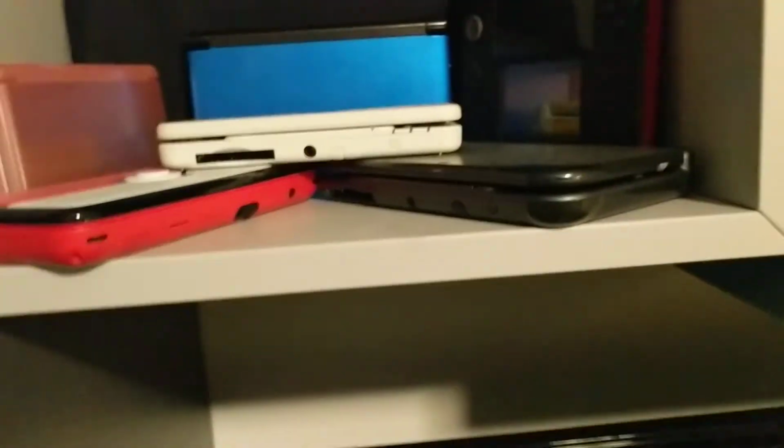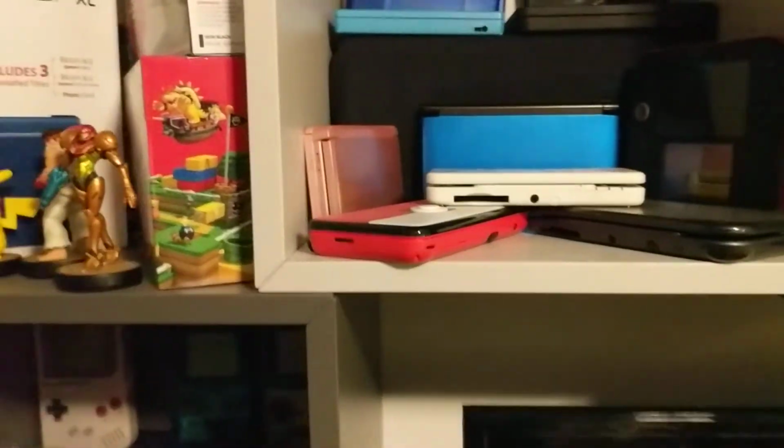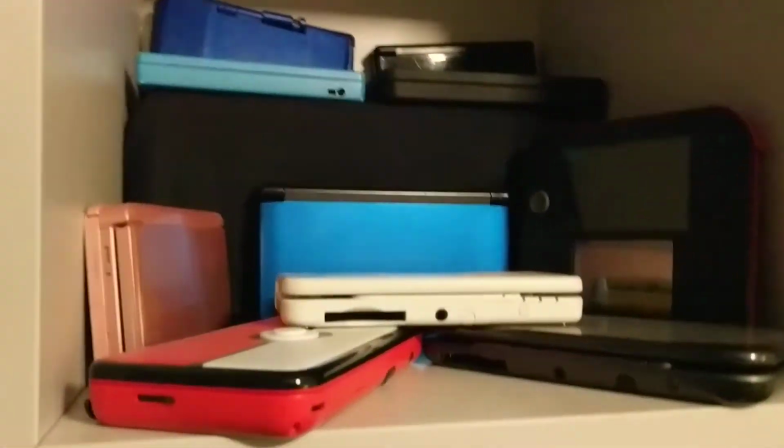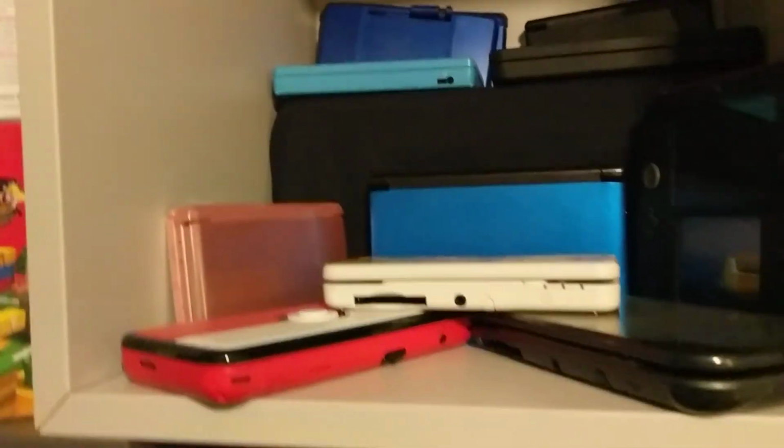So I really love this 3DS, and now that I think about it, I might be playing that one more. Because normally I play on this 3DS just because it's so beat up. I'm like, well, I guess I'll just play it till it dies, which it probably will soon. Which kind of sucks, but I need a new 3DS XL anyway, because that one's rough.